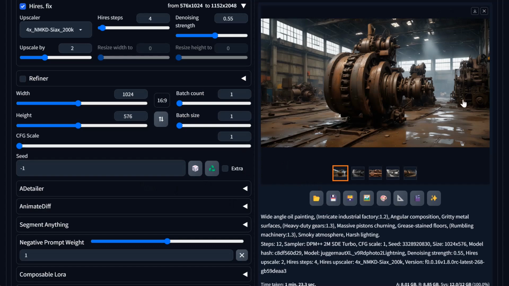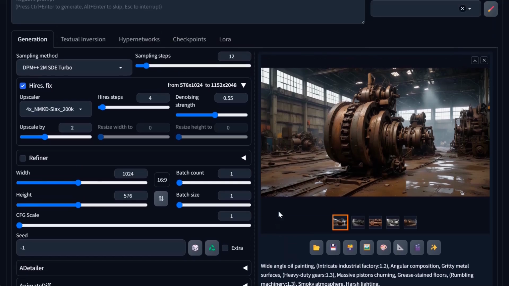So be that what it is, definitely check out those links. I did put up a blog article that has links to each of those models. I'll link that in the description. And have a look. These are kind of game changers when it comes to the speed and the level of detail on how they are getting that detail in there.